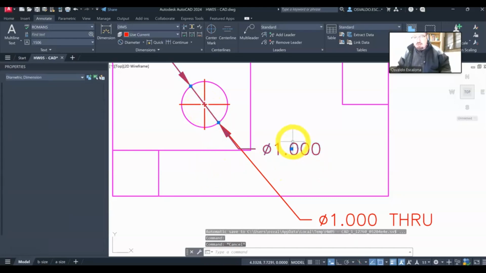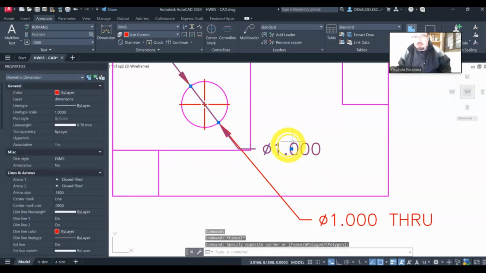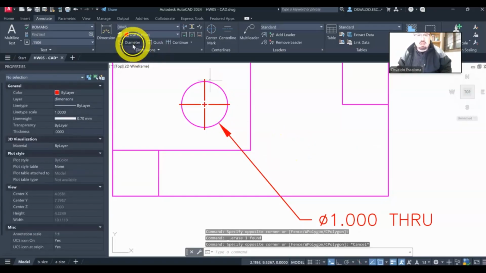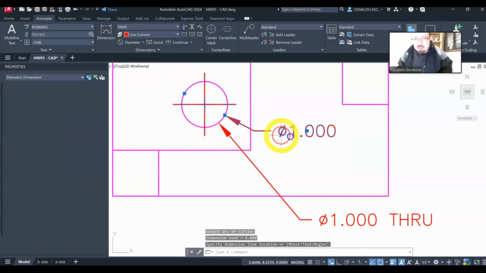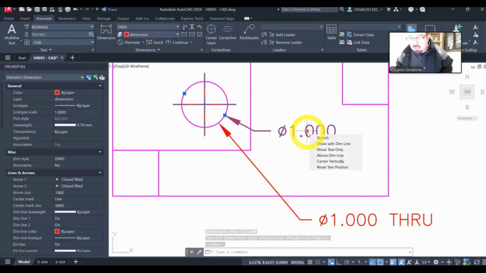Okay, and again, for now, I'm just going to get rid of the dimension and then I'll figure out why it's not letting me. Well, you know what? I think I know why. I'm going to put it here and then I want to see if I come over here, it allows me to do it. So you guys will notice that you have a red dot.